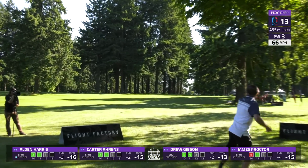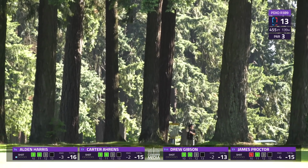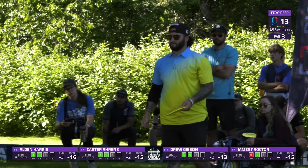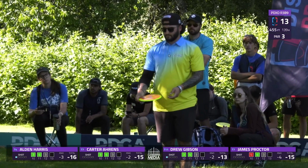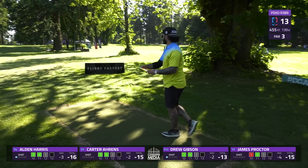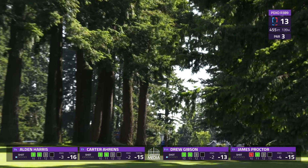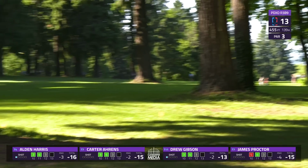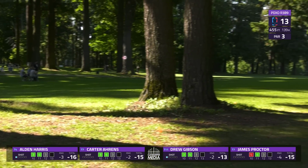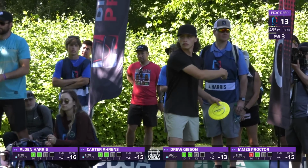Likely to see four overstable backhands trying to push the right side and make that scatter plot as narrow as possible. Tree kick number 1. And a little bit difficult to manage this right to left wind, as it's going to smash your wing down when it's on anhyzer and then pick it up when it gets back to hyzer. Gibson trying to follow that shot, get his distance, and then let the wind take it the rest of the way back in. But gonna be long. Yeah, he doesn't like that scatter plot of trees either. He's just going to avoid them altogether, throw off to the right side.